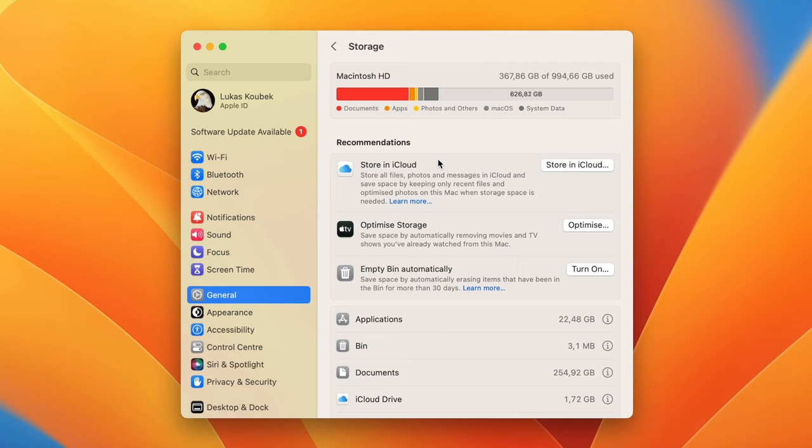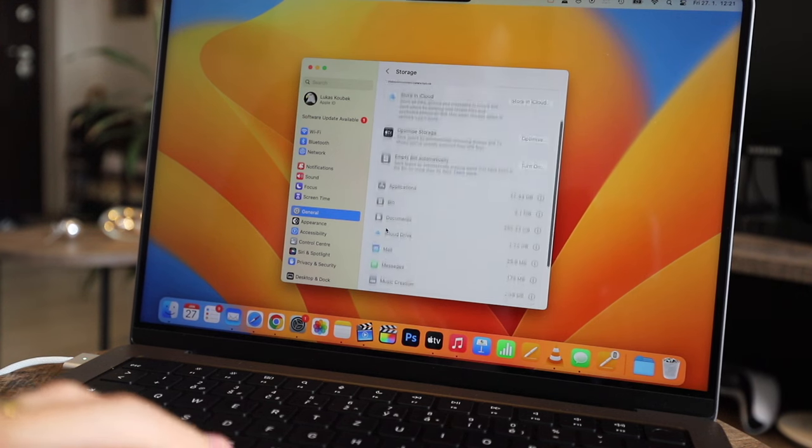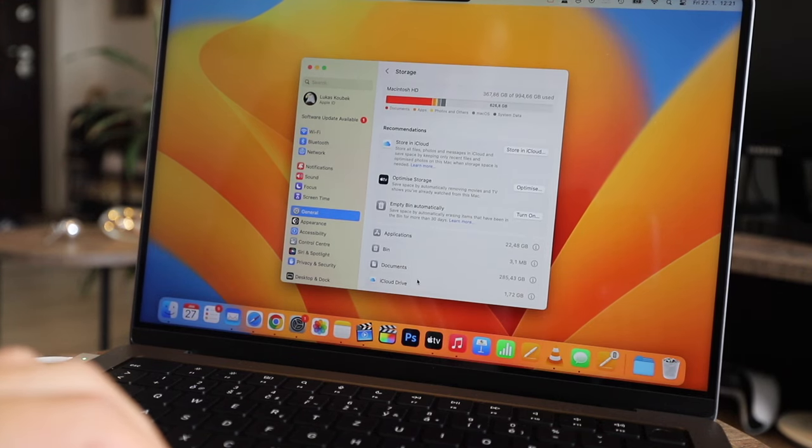In general, system should be around 20GB of storage — something between 20 and 30GB is fine. But if you see more in this category, then this is the right video for you. Let's optimize the storage now by changing a few settings and deleting large files we don't need. I will go through these categories and delete unnecessary things, and also change some default settings in Finder itself and in a few different apps.